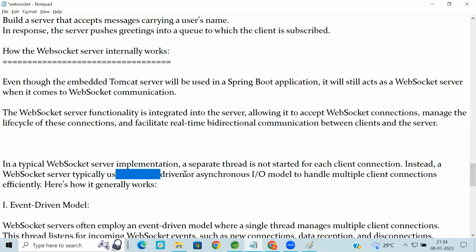I have already discussed event-driven. Event-driven मतलब जैसे ही कोई data रखा जाएगा, जैसे ही connection establish होगा, automatically all the subscribers will get an event. The event will be generated, and based on that event handler, they will get the data. And it is asynchronous. That means the client need not wait कि हमने data push कर दिया, अब हमें कुछ response चाहिए. He is not waiting. वो अपना दूसरा काम कर सकता है. He is free of that, right?